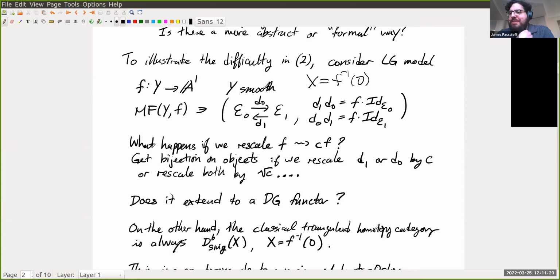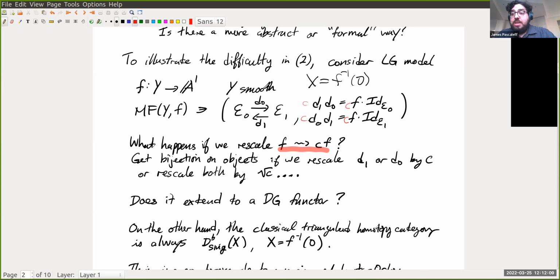Now, here's a seemingly dumb question. What happens if you rescale the potential? So for example, what happens if I take F and I just rescale it by a constant, a scalar, something in the ground field? Well, you would say that really shouldn't do anything interesting. Why? Because what's the effect of that? You kind of insert the C here. Well, I need to have a C on the other side to compensate. Well, I can do that.